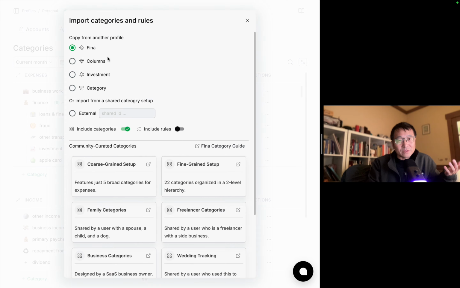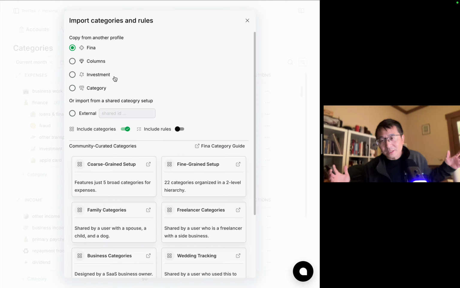And you can see here we have different ways to do it. You can import some categories from another profile. This is a little bit complicated, maybe, but these are basically all my profiles, so I can set up in one profile and copy to another profile. By the way, most people have one profile, but actually FINA supports multiple profiles. Each profile has a completely independent setup for your finance tracking. It represents one side of your financial life.